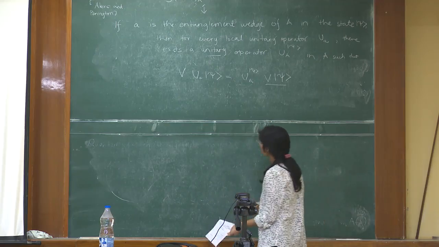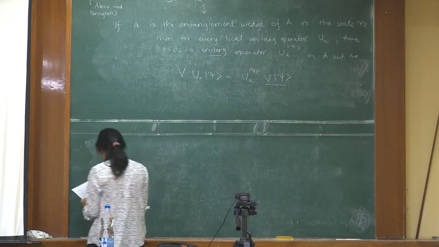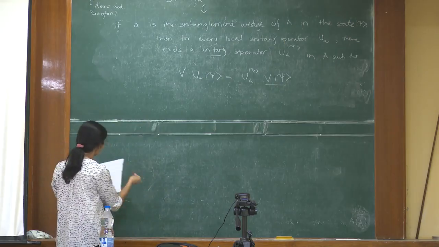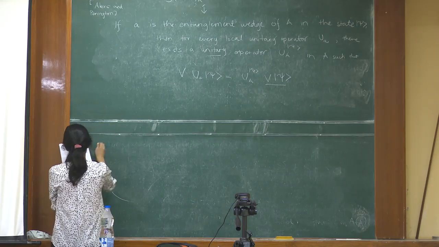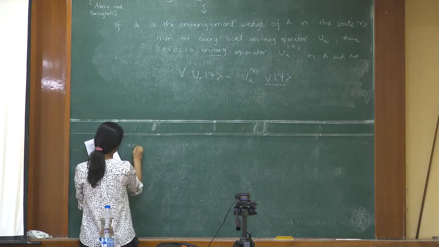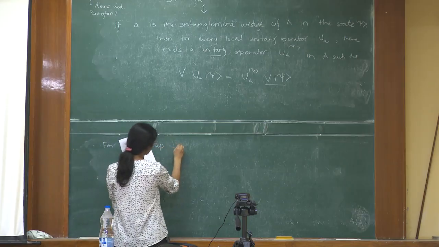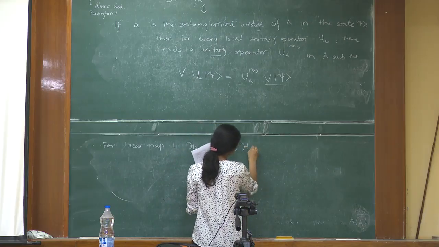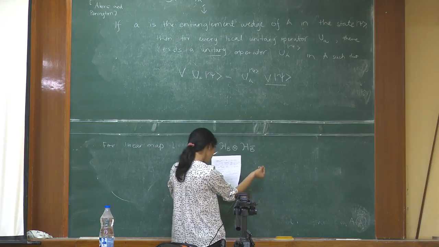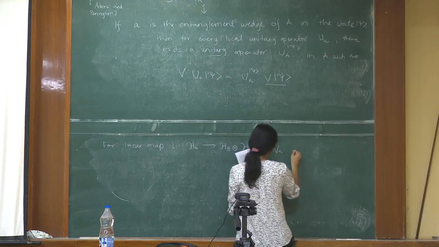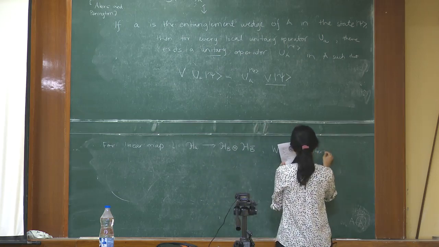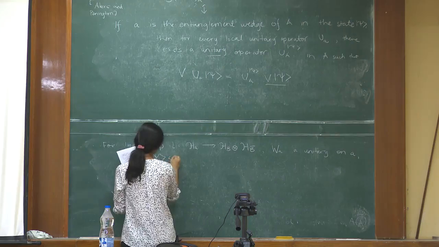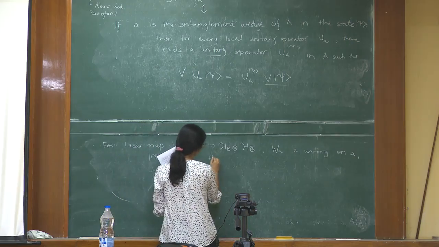Okay, so let me write down the condition for having this kind of state-specific reconstruction for the case where V is some general linear map, which for this statement I'll just call L. The statement is that for a linear map L, which goes from some Hilbert space HA to HB tensored with HB bar, so we divide the boundary into two regions, and WA, a unitary on A, and psi, some state in HA, the following two statements are equivalent.